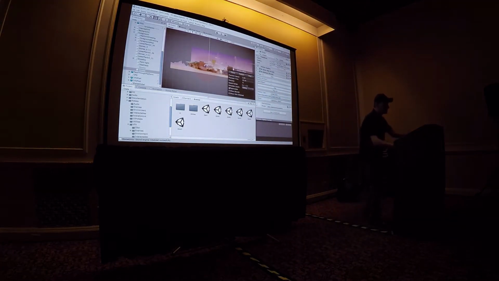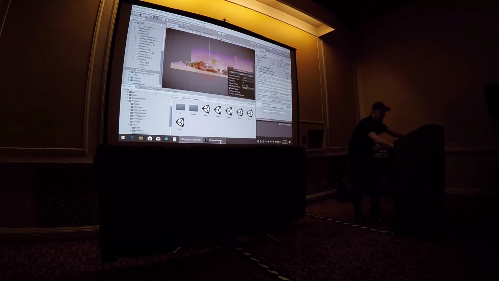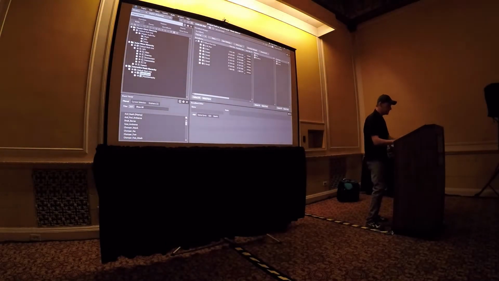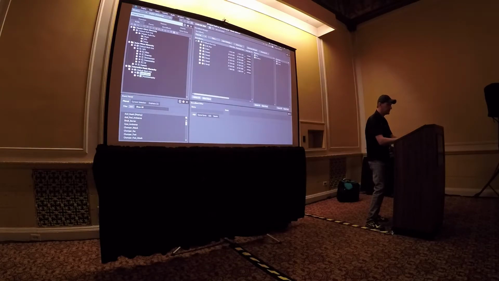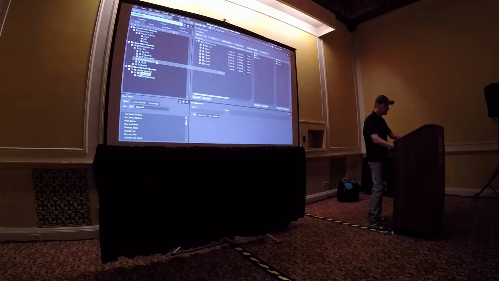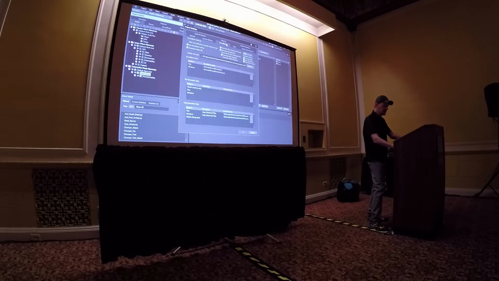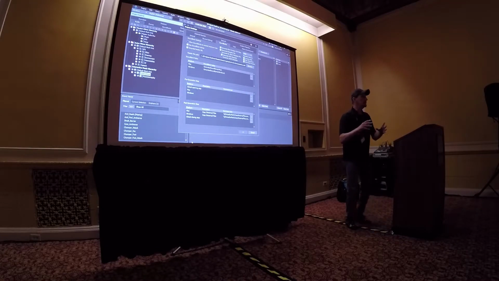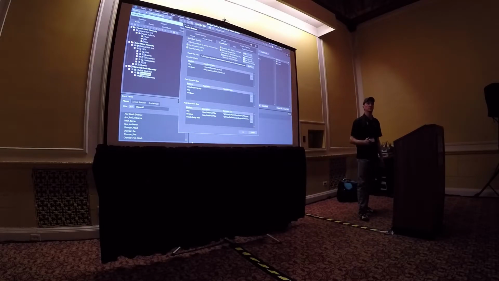Now check this out. This is really important. You're not going to get these attenuation spheres unless in Wwise you get to your project settings. You know what? I shouldn't have done a quick key. Project settings are in project, drop down, project settings. And over in sound banks, right here, you guys, max attenuation. So that would need to be checked. So when you generate to the game, it's sending that attenuation metadata to Unity so it can set up that sphere for you so you can see it. Does this make sense? Excellent. Moving on.